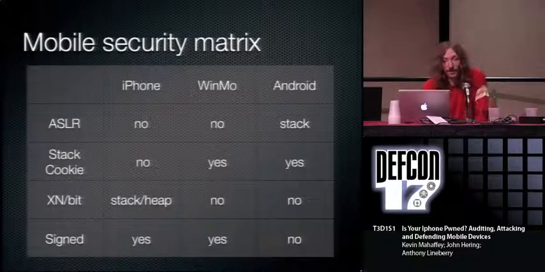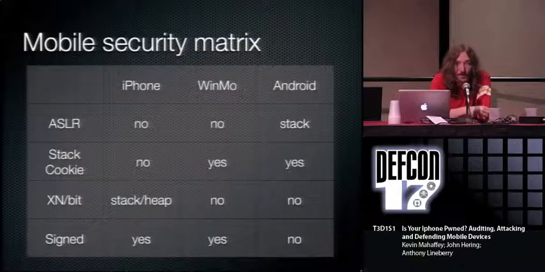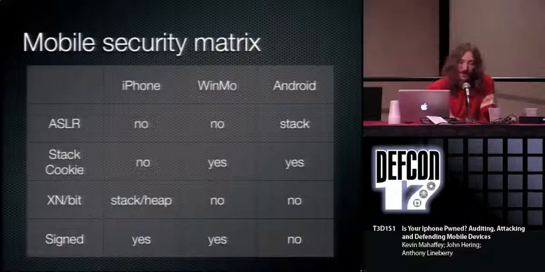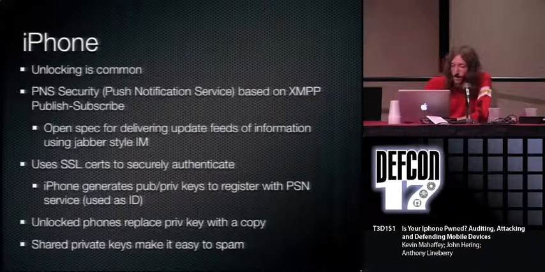As far as signing code goes, iPhone, obviously, we all know that they require it to be signed. Windows Mobile, they do use signed code for their applications, but they will allow unsigned code to run, though it will present you with a user interaction prompt, yes or no, if you want to install this, whereas I believe signed code will just install without that. Android doesn't use signed code for their applications in the market, and they use kind of a block known bad, not allow known good type thing.